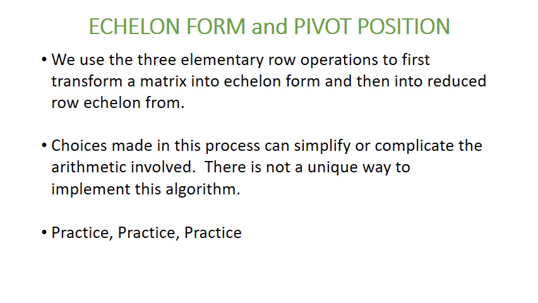So what we're going to be doing is the same thing that we did in section 1.1. We're going to use those 3 row operations, and now we are going to specifically try to put these matrices in reduced row echelon form. And to do this, we'll use replacement, interchange, and scaling. Now, the thing I want to emphasize is there is not one unique way of solving these. So the choices that you make to solve them will either make the problem more complicated or make it easier depending on what you choose.